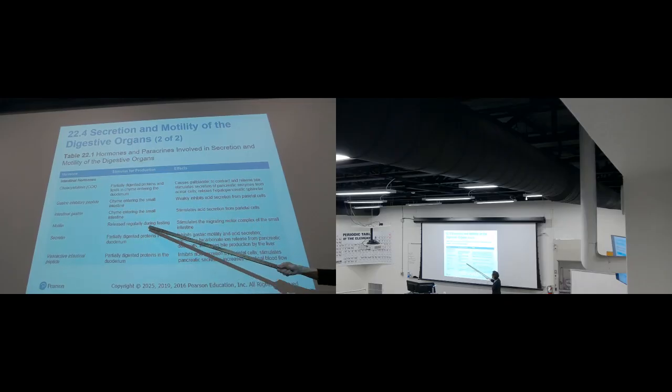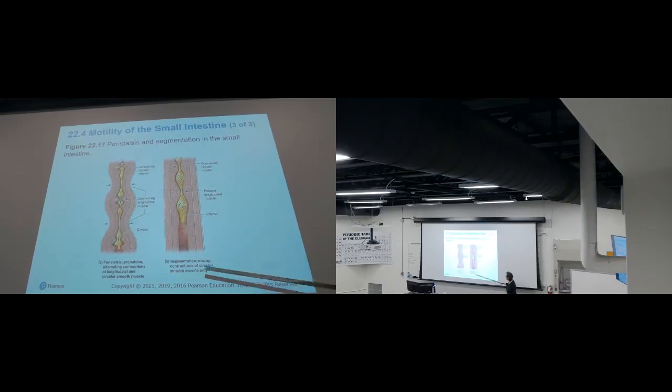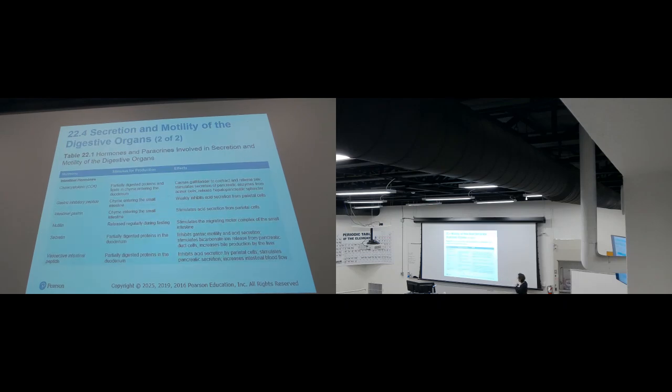And now we have another one called motilin, which is actually released during fasting, and this motilin stimulates the migrating motor complex in the small intestine. So basically, it stimulates this and this, so that you can move the food from proximal regions into distal regions. And now secretin, which is released by duodenal cells under the presence of digestive proteins, is going to inhibit the motility of the stomach.